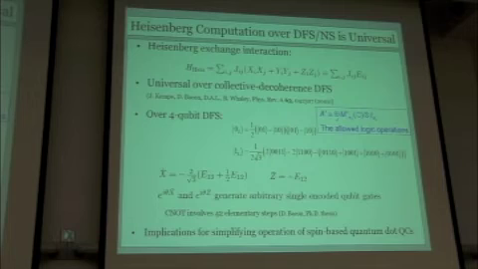So this actually has implications beyond protecting information. I guess, let's see, 5 or more years ago, there was some excitement in the quantum dots community because it was realized that using exchange operations alone, they could implement universal quantum computation. It comes straight out of these results. And in the quantum dots community at the time, it was thought to be very hard to implement single physical qubit operations. They wanted to do everything with exchange because exchange operations are very fast in quantum dots and also relatively easy to generate.